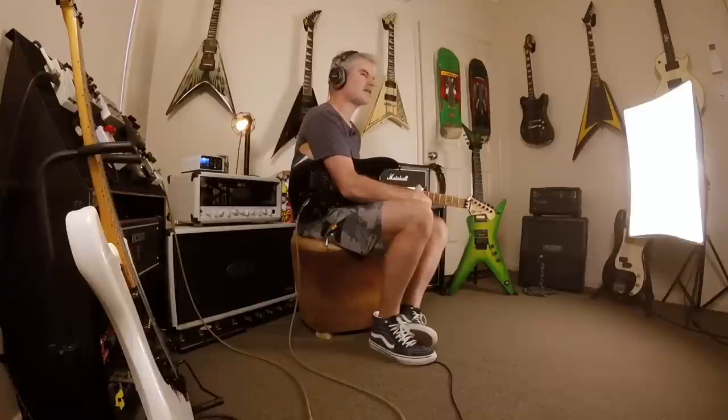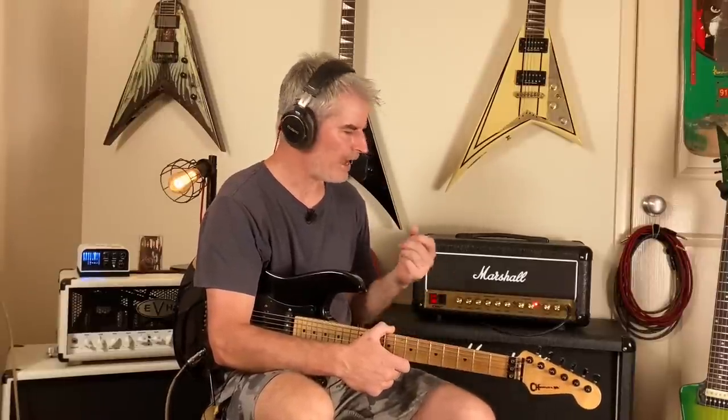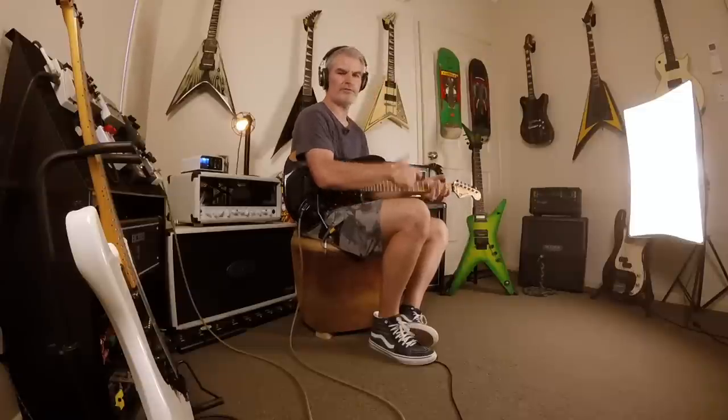I've left the settings exactly the same as I had them the other day, with the resonance and the bass really high. The mids are boosted a little. The gain's just moderate, like right at lunchtime, and there's no reverb. And the volume's about 2. And I find when I'm playing some really articulate style metal riffs, and I'm really working on that low end, as you turn this amp up, it does sound better. It sounds better for generic rock, like Iron Maiden tones and things, as you really crank it and you need those tubes to work. But for articulate style metal riffs, I find the best volumes around 2 or 3, like at lower volumes that are good for the bedroom.